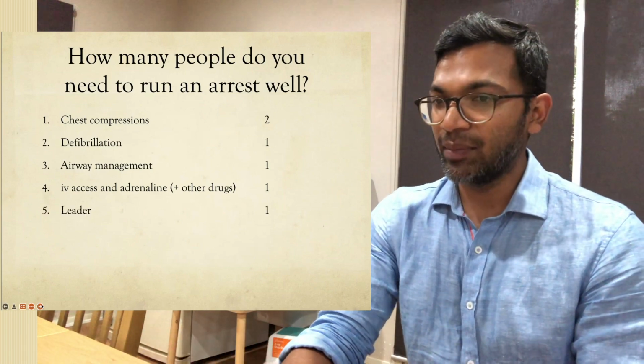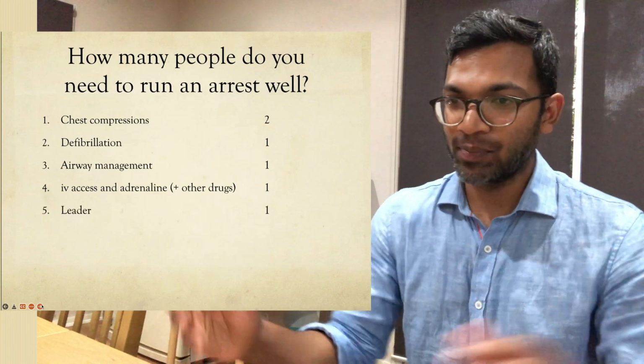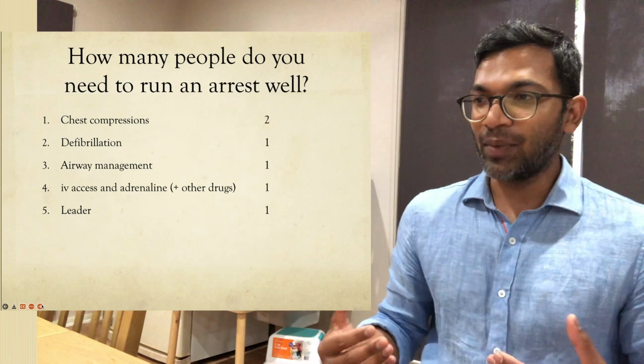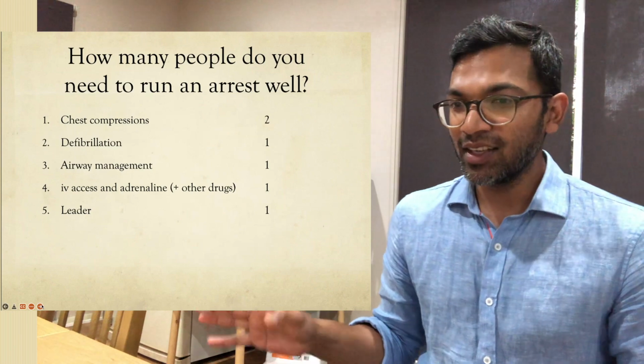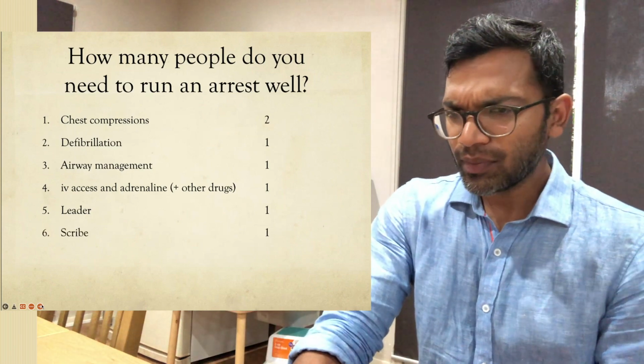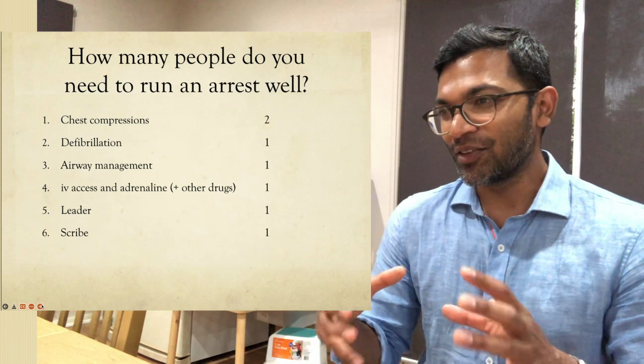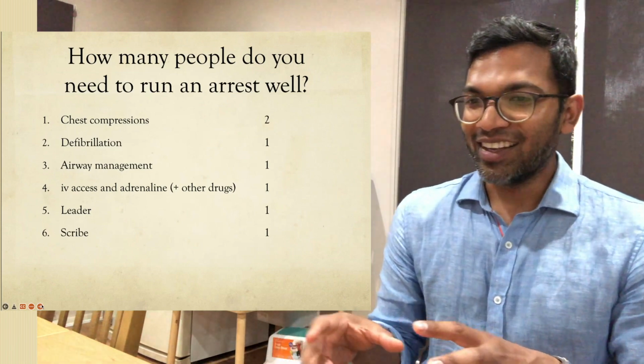You definitely need a team leader at this point. Once a lot of people start coming in, having a separate team leader who's at the end of the bed, just looking at the overall situation, is absolutely vital. Then you need the scribe. I'm going to be talking quickly about all these points, but I'll tell you a bit about the organization.